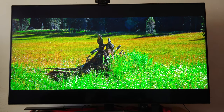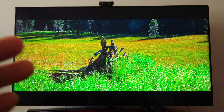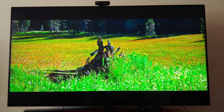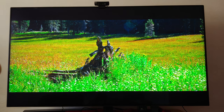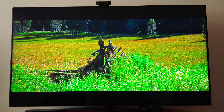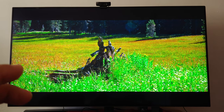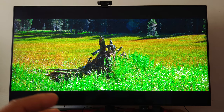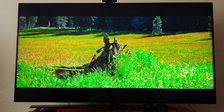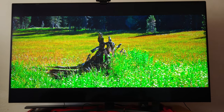I wanted to see what type of TV to buy, and I've wanted this TV since last year — I finally got it. When this TV first came out it was around $1,500, then the price dropped to $1,399, and now it's on promotion at $899. In total I actually paid around $963 for this TV at BestBuy.com.